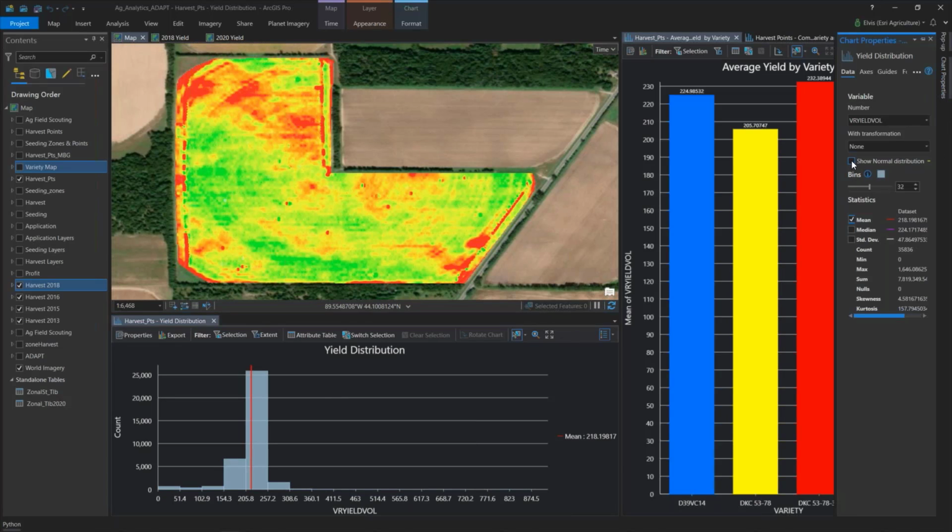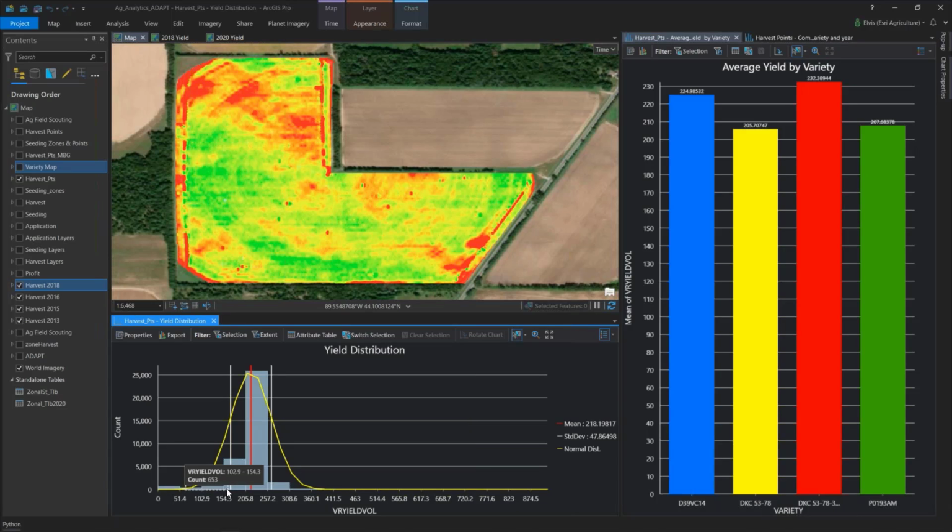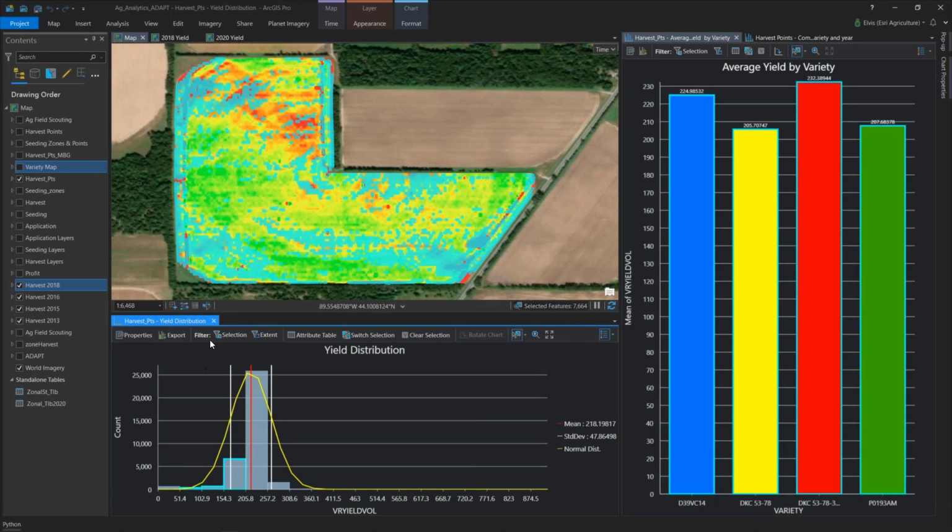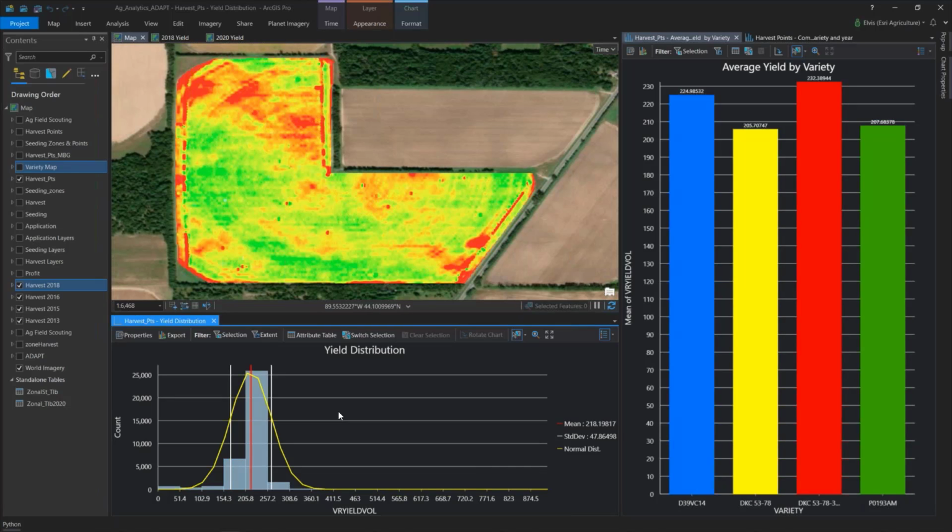Just to drill down a little bit more here, we're going to go ahead and add a distribution line, and then turn on our standard deviation. So now you can start to see parts of that data. I can highlight things that are outside of the standard deviation, and you can see how powerful that is. In terms of looking at where that distribution is on the map, and where those values fall relative to your average yield for that particular field, extremely powerful what you can do there.